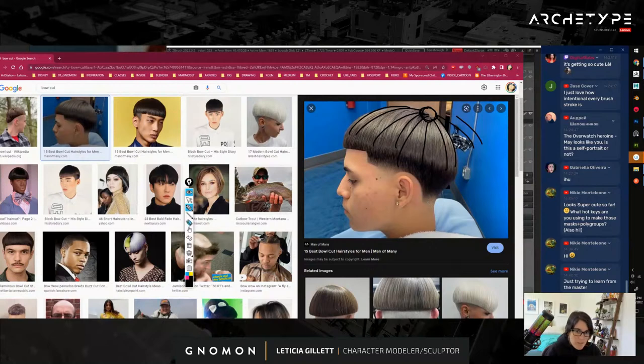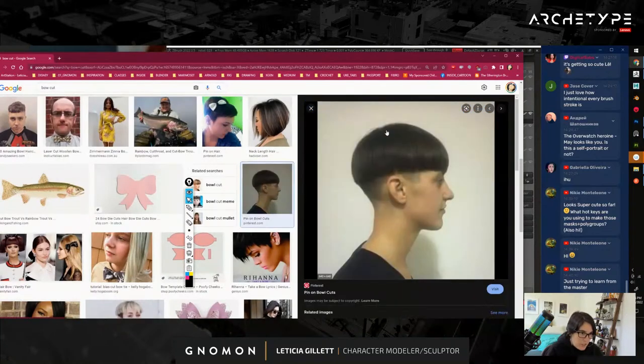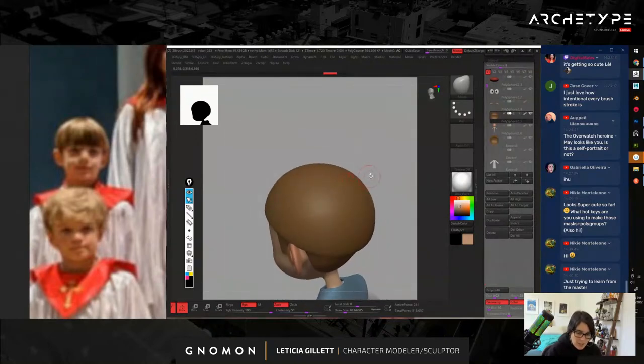So where is this point? We can think about it compared to the ears. If we think here's the front of the ears, it's a bit behind. Or we can just look at some other images. Yeah, so it's a bit behind the ear. And it goes all the way like so. So we can think of that.